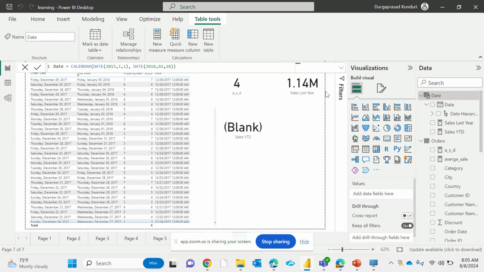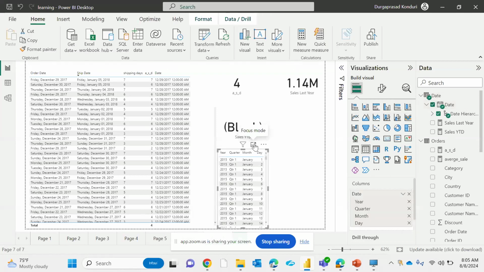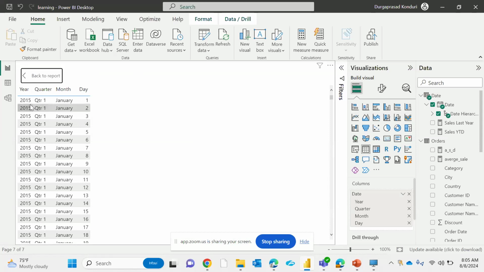what happened is I created one more table, in a different date. If you see over here, the date is a different one. If I click on date, my date starts from 2015, January 1st.